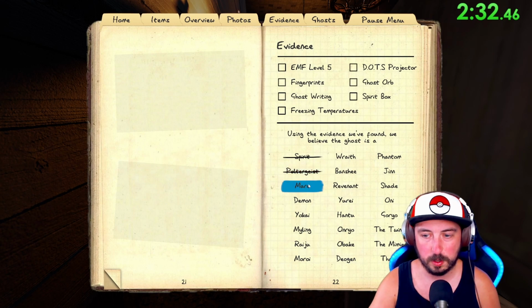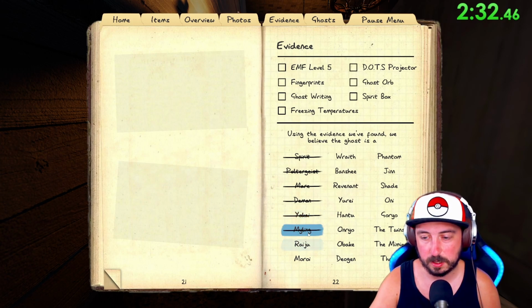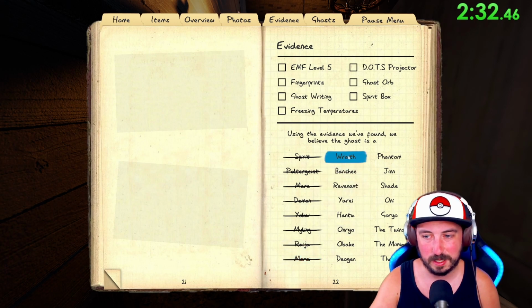Not a Poltergeist because I haven't heard it throw a lot. Not a Mare or a Demon because it didn't early hunt. Not a Yokai, because the ghost was attracted to us with the electronics. Not a Myling because we could hear it. Not a Raiju because it did go pretty fast. Moroi, it sounds normal ghost speed. It should be slightly faster now. Not a Wraith because it stepped in salt.